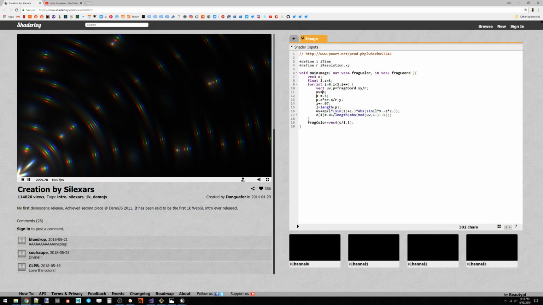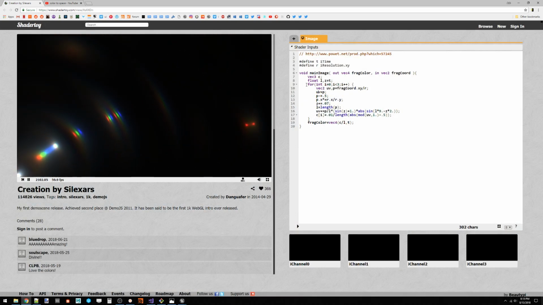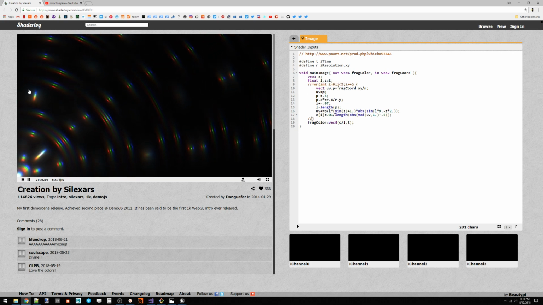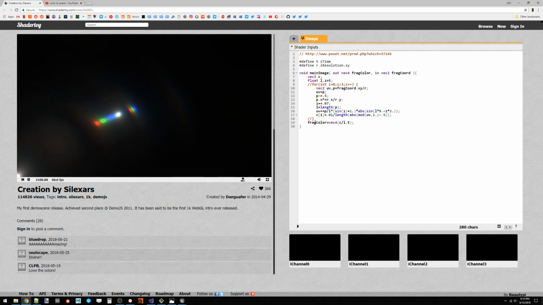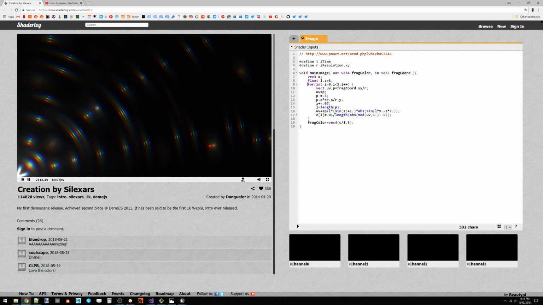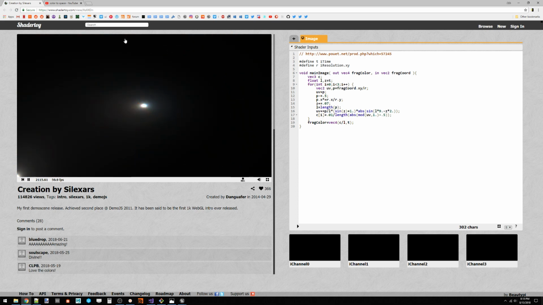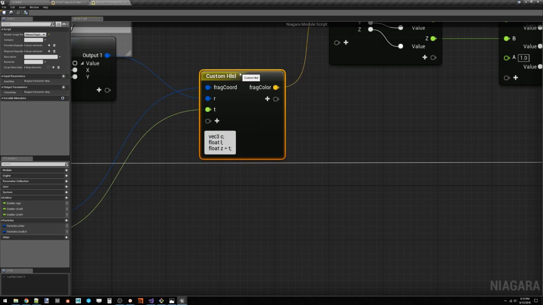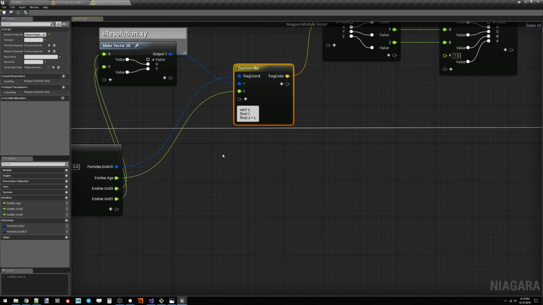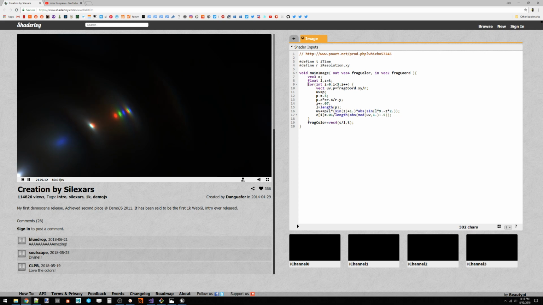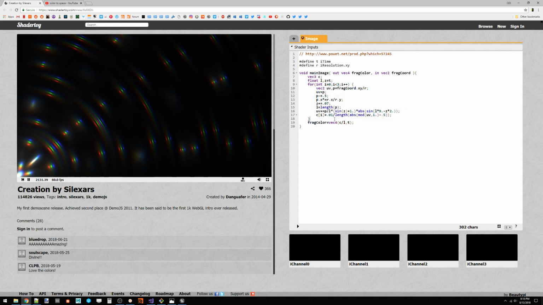What's next? We're going to skip this for loop. And if you remember, I just commented it out. Actually, I'm going to go straight to the for loop because I already have the working code. But again, the first time around, I did it without the for loop. And a quick note is that you can really only do for loops in custom HLSL. There is no for loop node for Niagara. So we'll grab that. Actually, I'll just grab this whole chunk here.